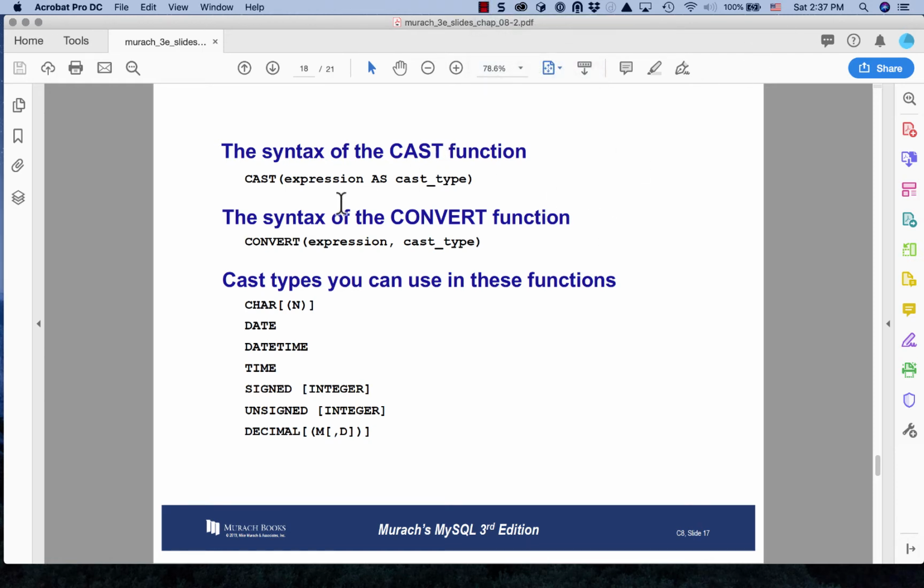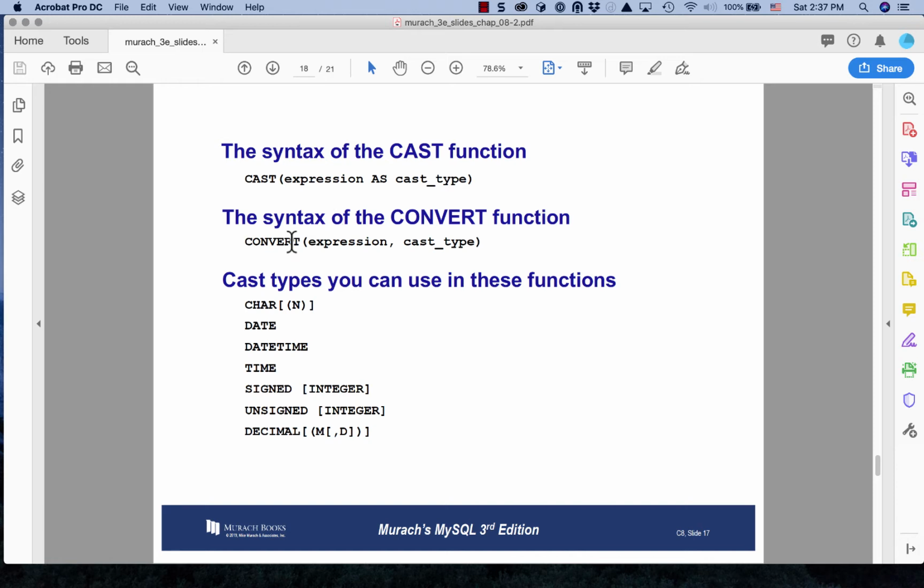So cast and convert have different syntaxes. Cast is almost a natural language kind of syntax. We say cast and we have a set of parens, but we say expression as type.